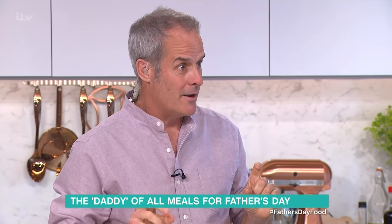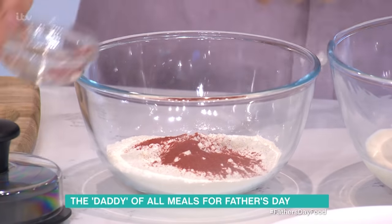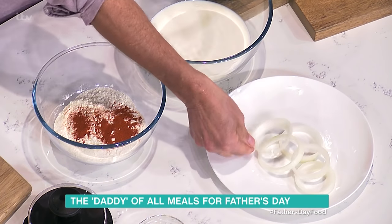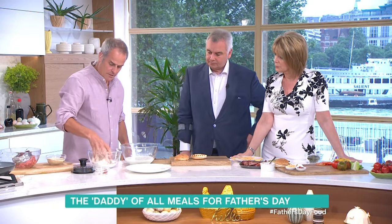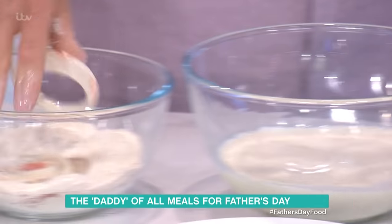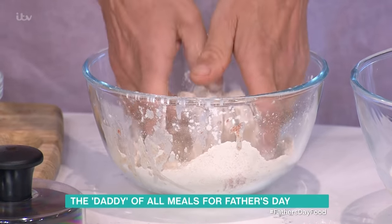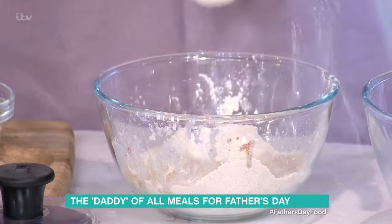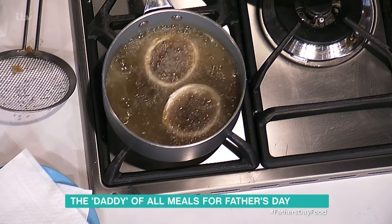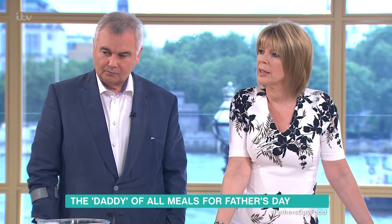Onion rings, which I love in my burgers as well. Very simple. Here I've got self-raising flour, a little bit of paprika for colour, onion rings just sliced across so they're nice and thick, and milk. Onion rings go into the flour, like that, straight into the milk, and then back into the flour. You can coat them twice if you want, and you'll end up with a lovely, very light, crispy coating. They go straight into the fryer. If you coat them twice you'll end up with a thicker coating — it's not a batter, it's a coating. Cook them, and as you lift them out, let them dry, then put them back in again.